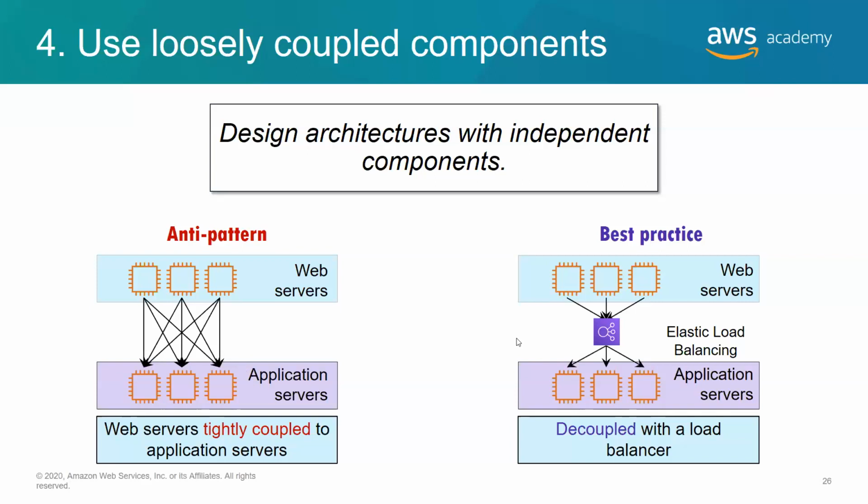But the best practice is that the web server is separated and the application server is separated, and they are balanced by load balancing. The web server will be connected with a load balancer, and the application server will be connected with a load balancer. They will be decoupled here with the load balancer. It is loosely coupled, so that we can manage. This is the best practice. Otherwise, it will be dependent. The web server is not dependent on the application server, and the application server is not dependent on the web server. It is loosely coupled. Got it?